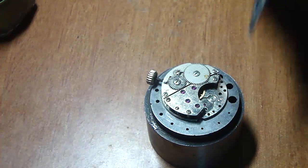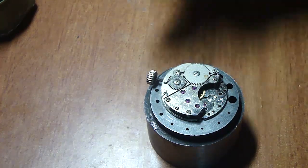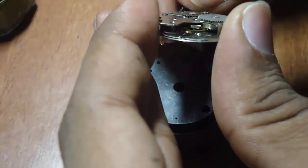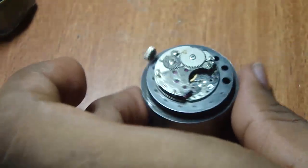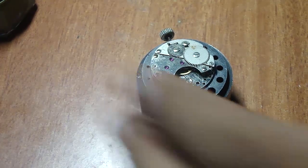Now at this point of time, if you had not unwound the watch, it will all of a sudden start to unwind at a very fast pace, and your lever can jump off. So if I just wind it slightly, now you can see that the wheels are moving. So that's how fast the watch unwinds basically. We don't want that to happen. That is the reason why we unwound it before starting anything else.